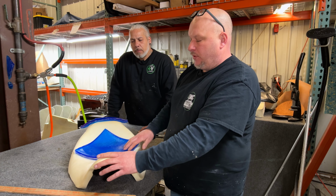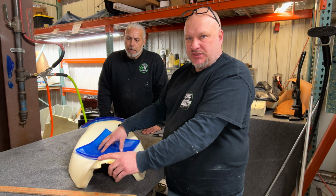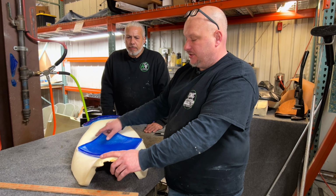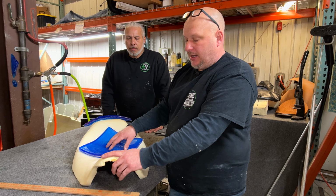So what we're gonna do is narrow this down, lower the seat, get it into position first, then we'll put our gel in it, and you'll see the difference of how, once this is narrowed, the gel takes up a wholly different profile and shape.